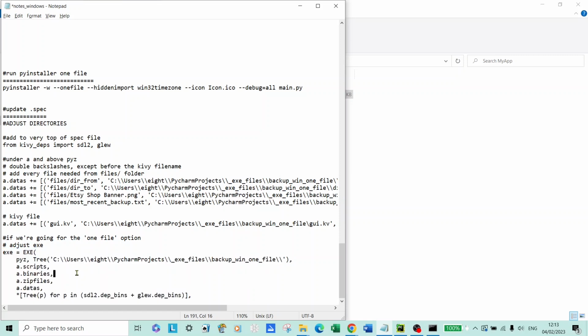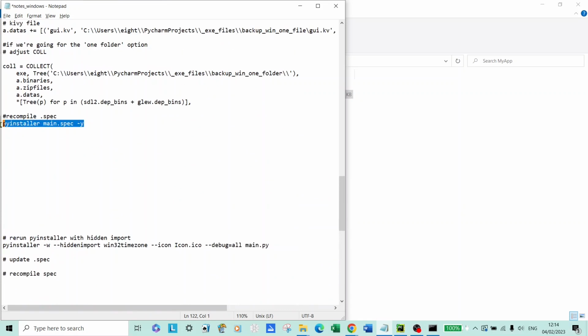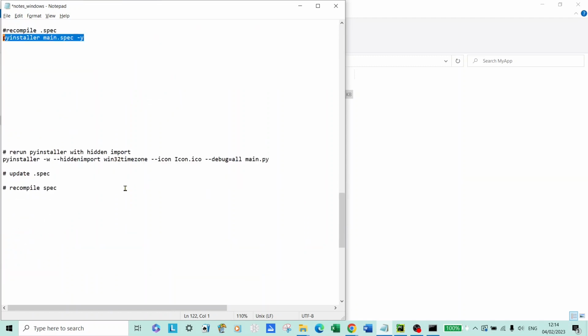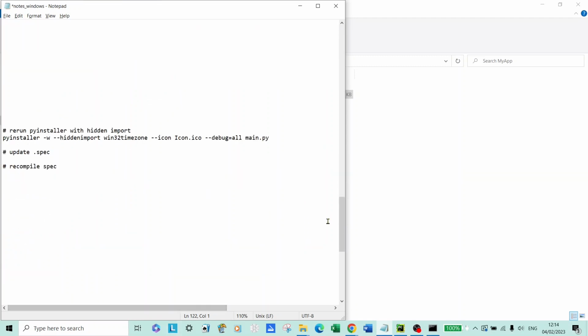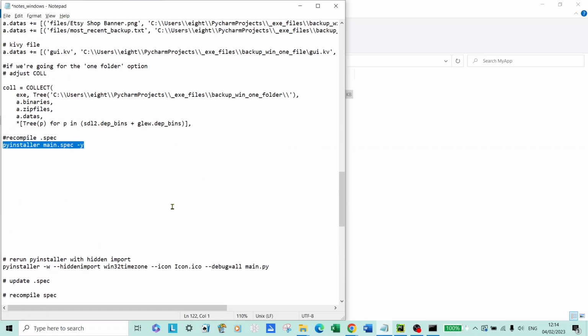You then recompile the spec file as before, as we have done before. So that is this statement here, and then that could work. In my case, it doesn't. I have an error, and we are at the moment still looking into that. We've been looking into it for a little while. It has something to do with DLLs. I hope you don't come across that one because Google has nothing on it. If I ever find a solution, I will post an update to that. But for now, this is where we are.